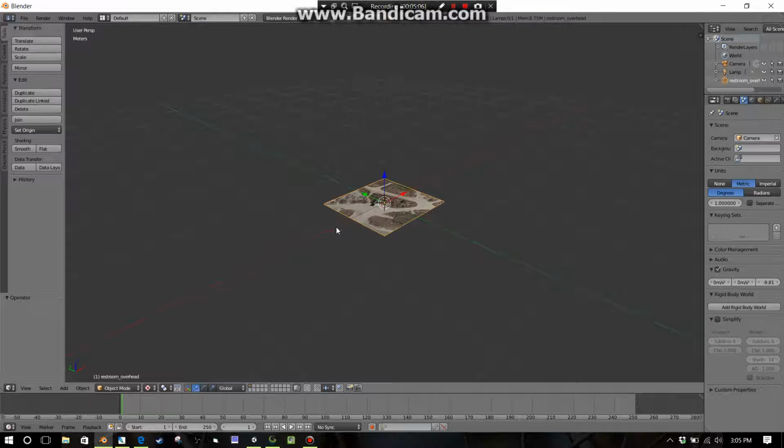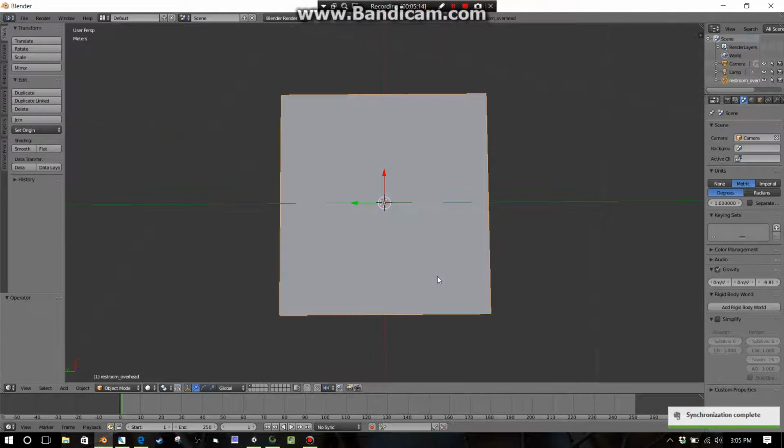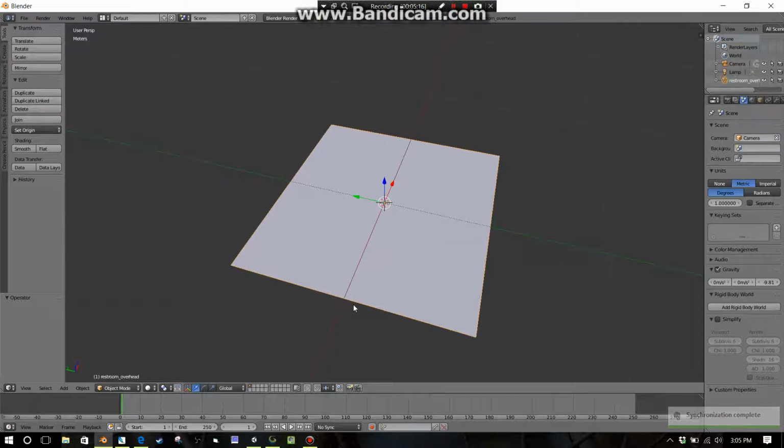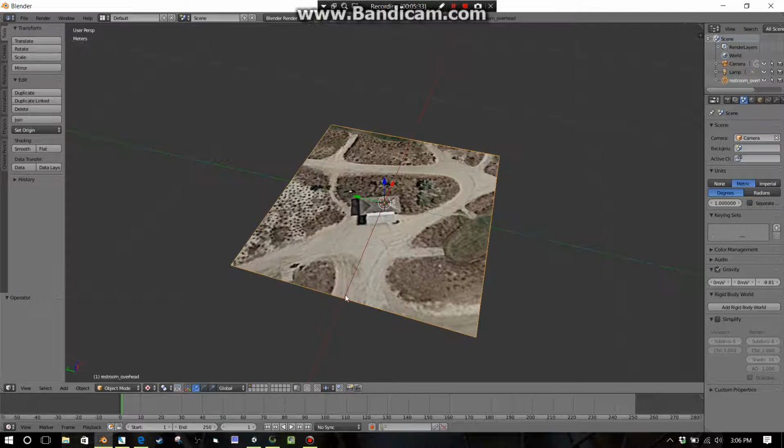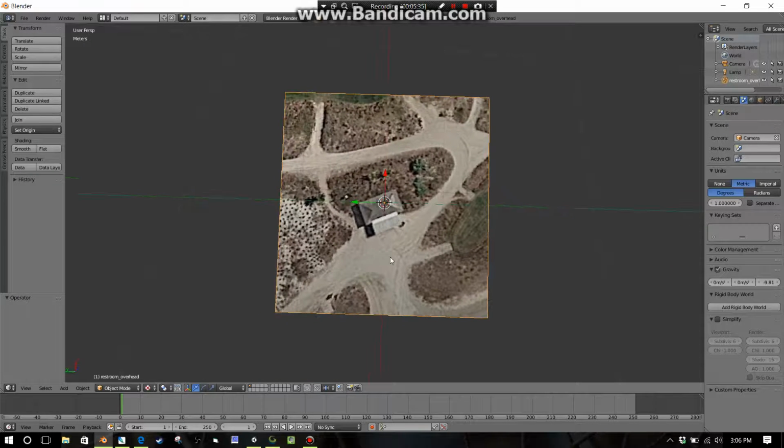But once you've got it, and you double click on it, when you bring it in, for you, it's going to look like this. You're going to say, well, what the heck did I do? It created a plane automatically based on that image, but you can't see it yet. You'll see you're in object mode, but your viewport shading is on solid. So if you come to this little box down here at the bottom, see object mode, the next box to the right of it, click on that, and change it to texture. And now you'll see that it brought in that image.